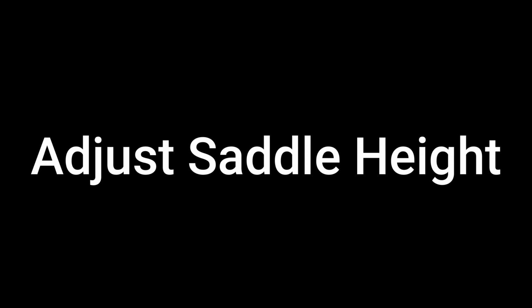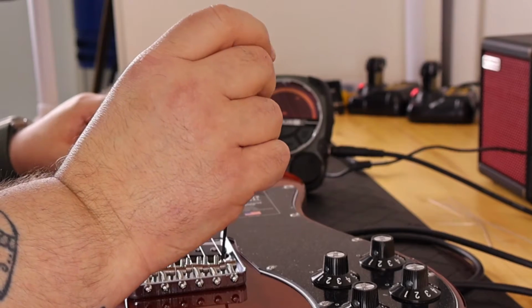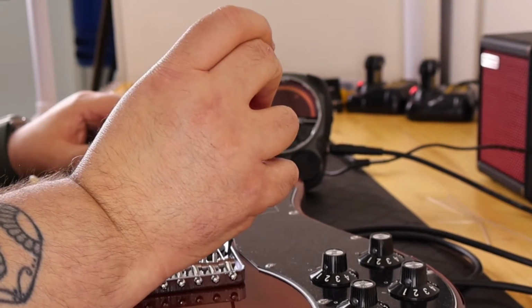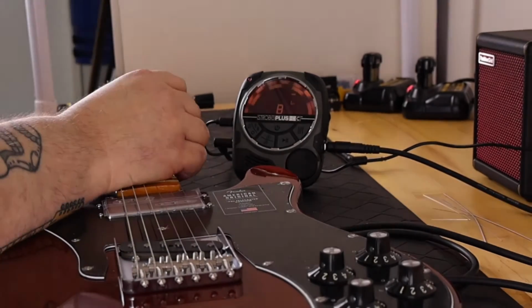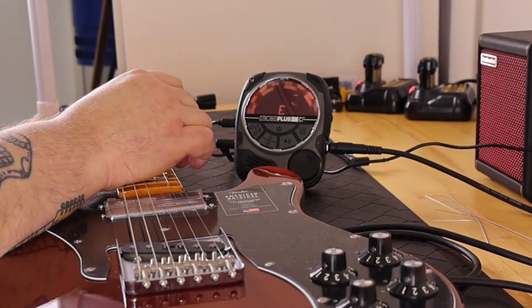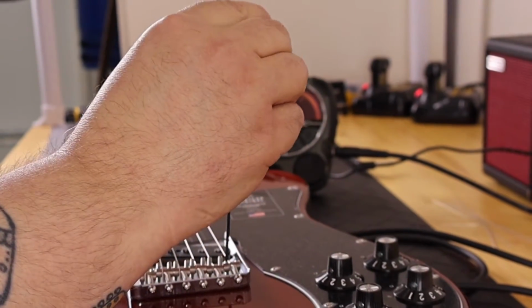Adjusting your individual saddle height. If you turn the hex screws on the saddles counterclockwise, it'll lower the saddle. If you turn the screw clockwise, it'll raise the saddle. Remembering the measurements that I just took on the 6 strings, on each of the saddles I adjust the individual strings to make up for the variance that I found in the measurements.